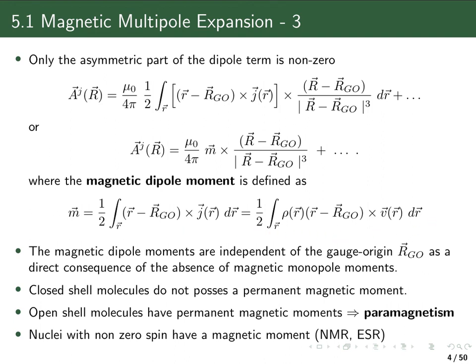This is the magnetic moment coming from moving charges. Closed-shell molecules actually don't have such a permanent magnetic dipole moment — they can acquire an induced magnetic dipole moment, which we'll come back to in later lectures, but they don't have permanent magnetic moments. Open-shell molecules, on the other hand, can have permanent magnetic moments, and that will lead to paramagnetism — paramagnetism coming from orbital angular momentum motion. Of course, all particles which have spin also have magnetic moments, but the expression for those magnetic moments is not given by this expression, since this pertains to magnetic moments coming from the motion of charges, whereas the magnetic moment of spin is fundamentally different.